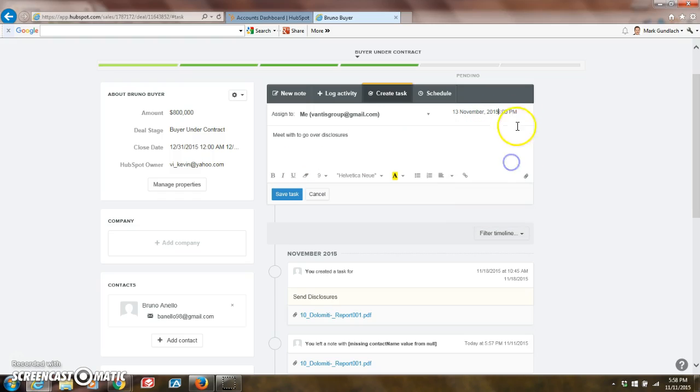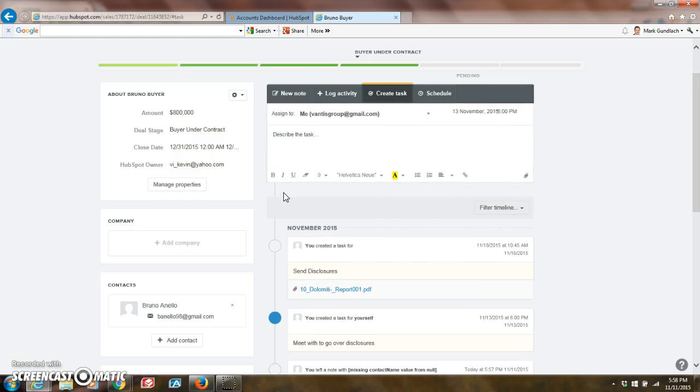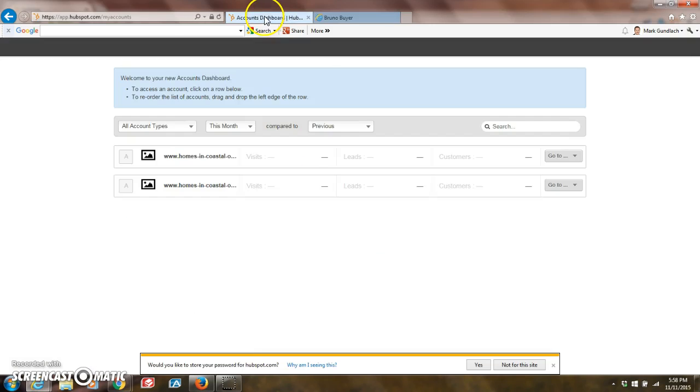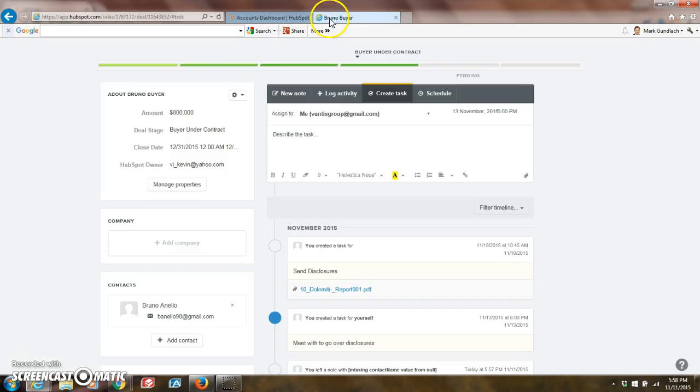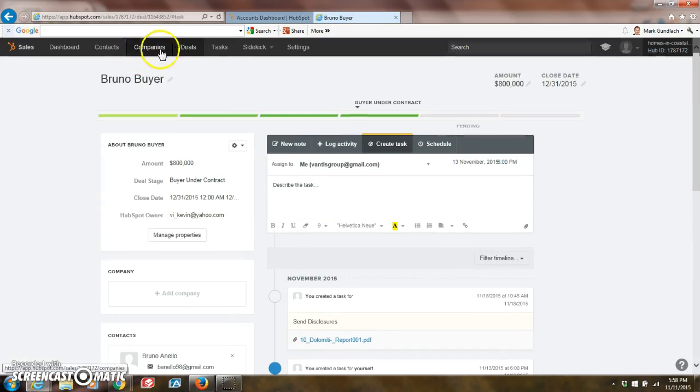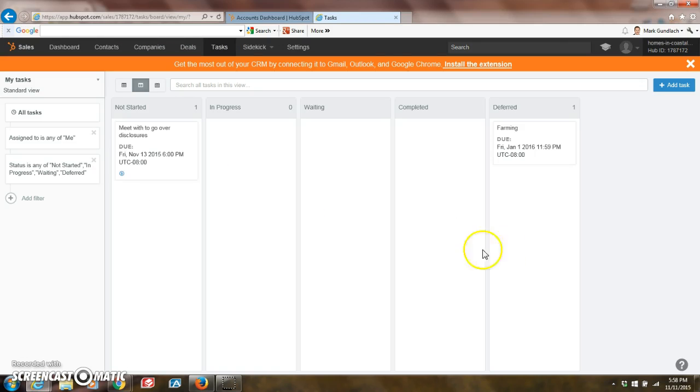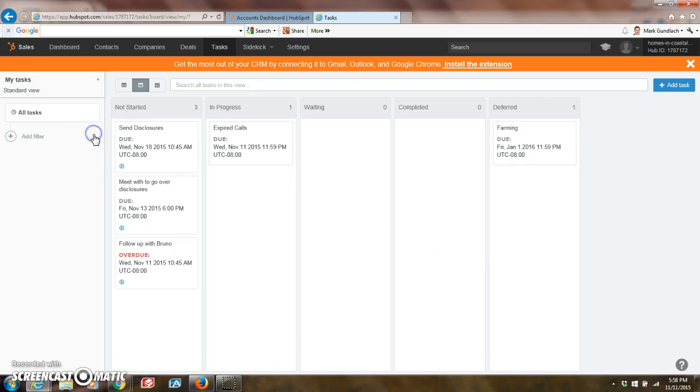You set a date, and you can set a time if you would like. You hit Save Task, and all of a sudden that particular task is now on your task folder or task flow. Now we're going to close all these out because I have that attached to a different team member.